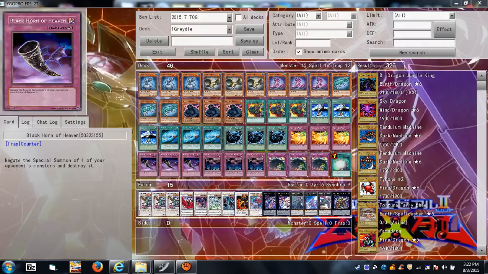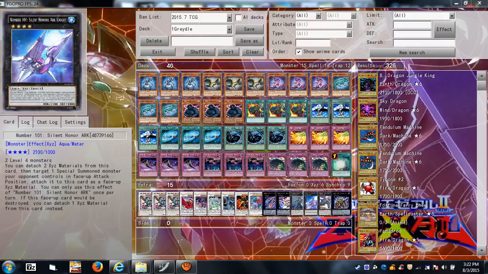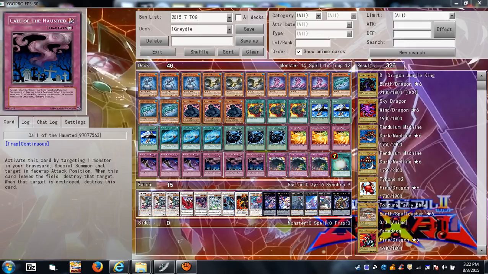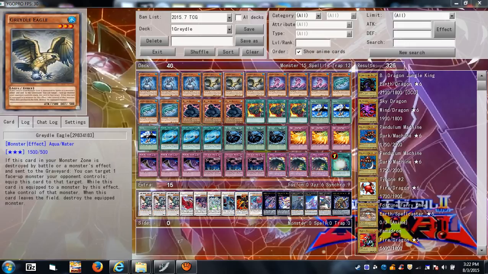Then we have Black Horn of Heaven for Pendulum Summoning. Also, it's useful against Synchro Summoning, Exceed Summoning. So that's what that's for. Call of the Haunted, so you can recycle your Graydles.